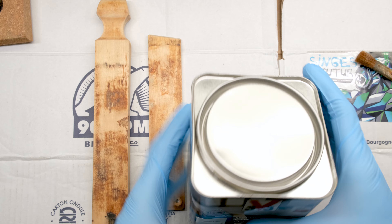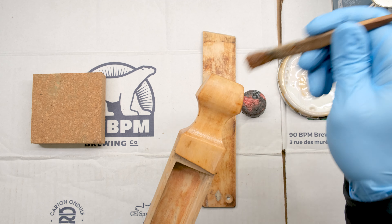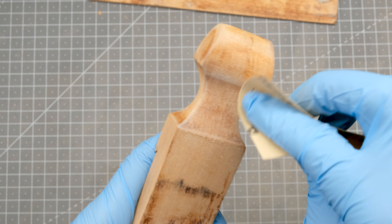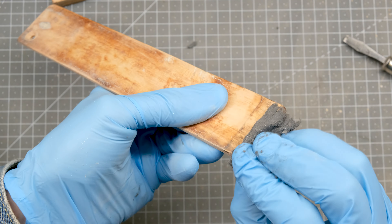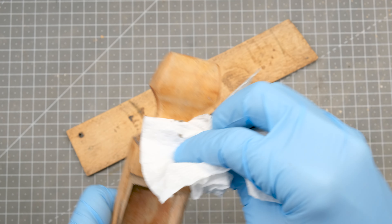It's time to varnish the handles and exposed sides of the box. Don't forget the top and bottom will be covered in leather, so we don't really need to get any varnish there. Varnish will help to protect the wood from dirt and moisture, but I always like to add some hard wax as a finisher. For this, I first sand down the varnish ever so slightly before applying a couple of heavy wax coats, then remove the excess wax with a paper towel and buff to a nice finish.